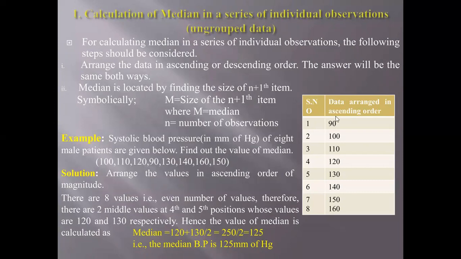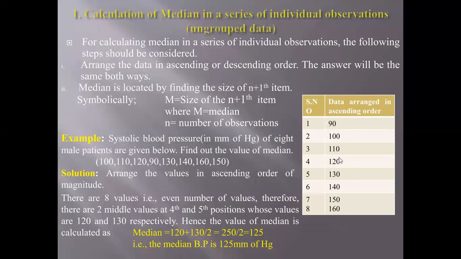First of all, you have to arrange this in ascending order or descending order. Here ascending order has been arranged, and you can see the middlemost numbers are 120 and 130. So you don't have exactly one number, you have two numbers here. So (n plus 1) divided by 2. If you are using this particular formula, here you have 10, so it will be 5.5. So 5.5 is the fifth number, and you have to take the sixth number as well. So the middlemost number will be 120 plus 130 divided by 2. That will be 250 divided by 2, that is 125.